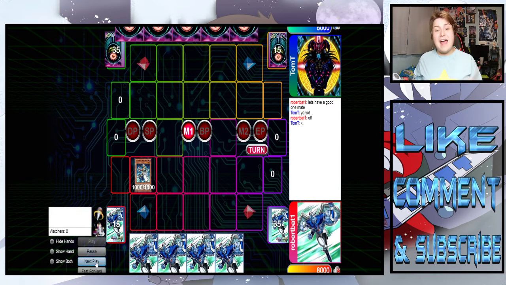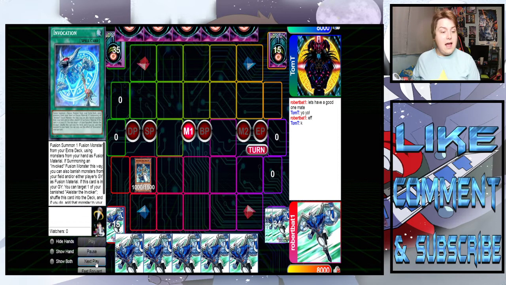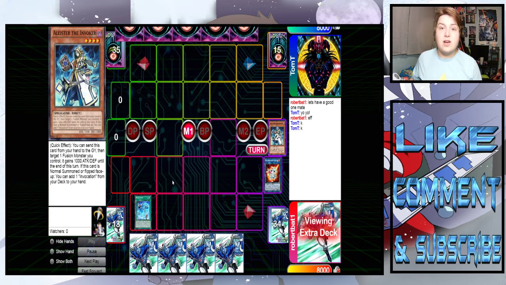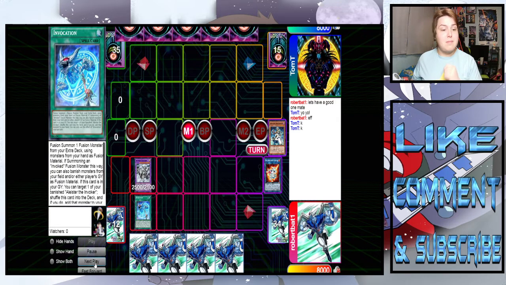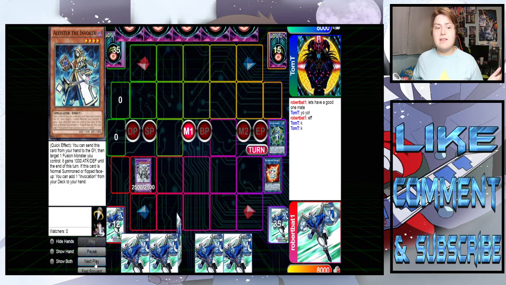I start off with S.I.D the Invoker, which allows me to add Invocation from my deck to my hand. Then we link off the S.I.D the Invoker, summon the Amirage, and go into a Secure Gardener. We then use Invocation, banishing the S.I.D and the Secure Gardener, to summon an Invoked Mechaba from my extra deck. We then put Invocation back into the main deck to add S.I.D the Invoker back to our hand, guaranteeing that we have a monster negate.